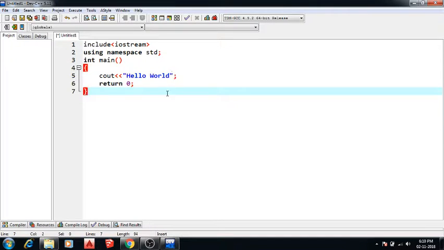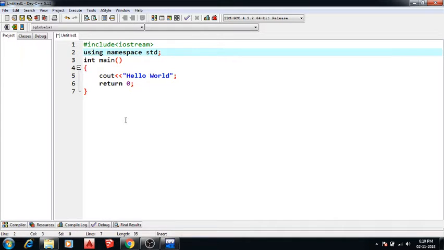I have copied my program and I'm going to paste it. What this program actually does is just print hello world on the output screen. I'm going to show you how this program is written. First of all, this is the hash include over here.